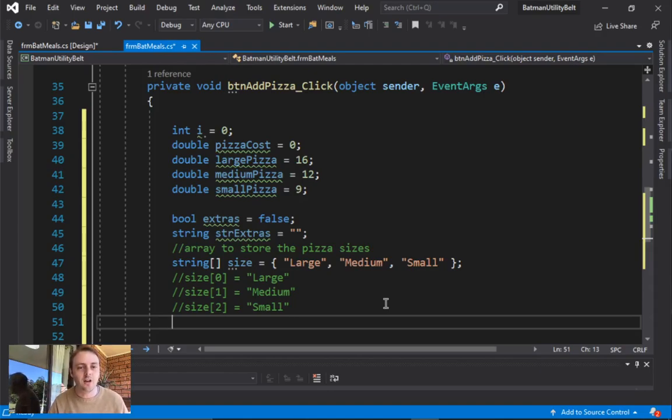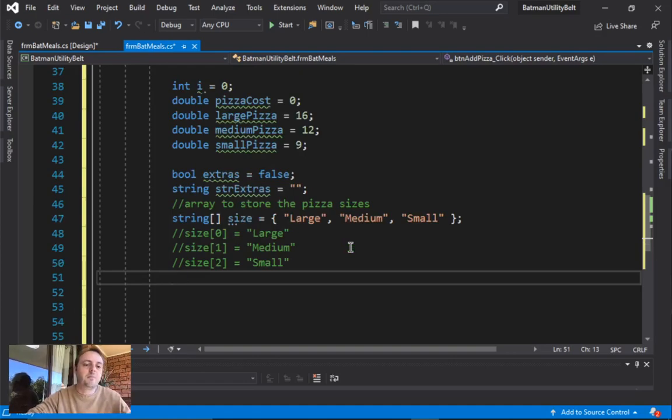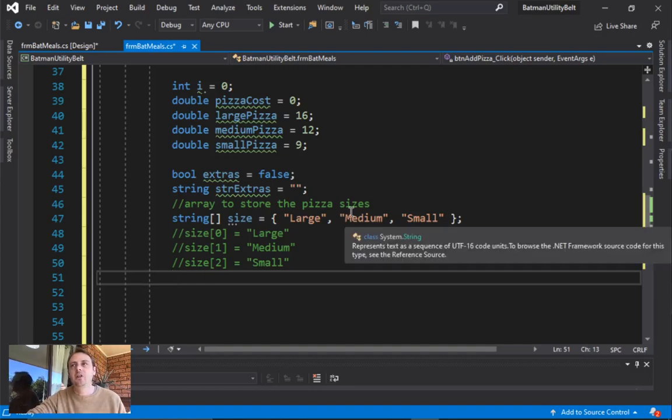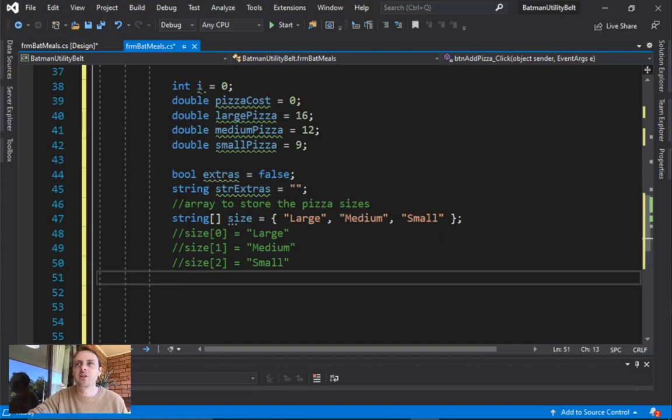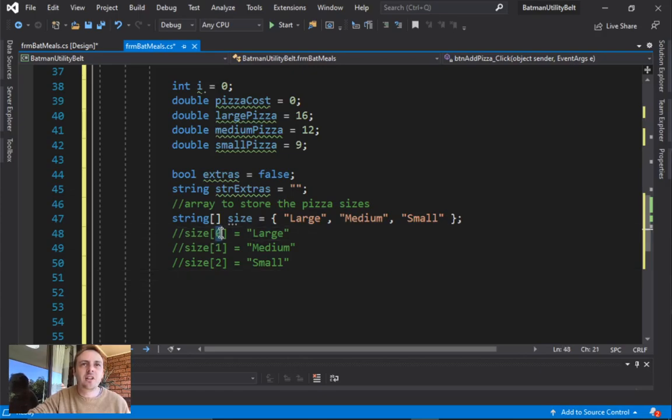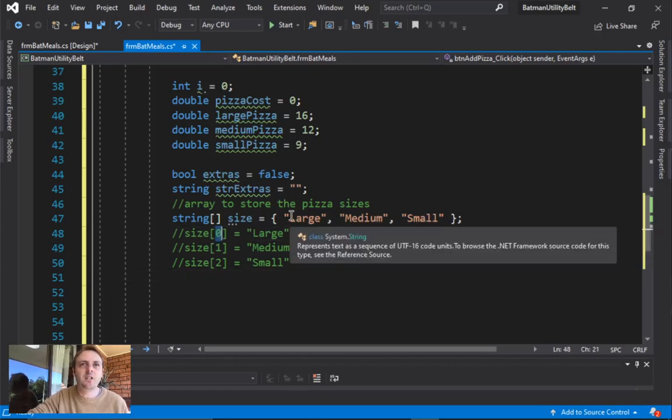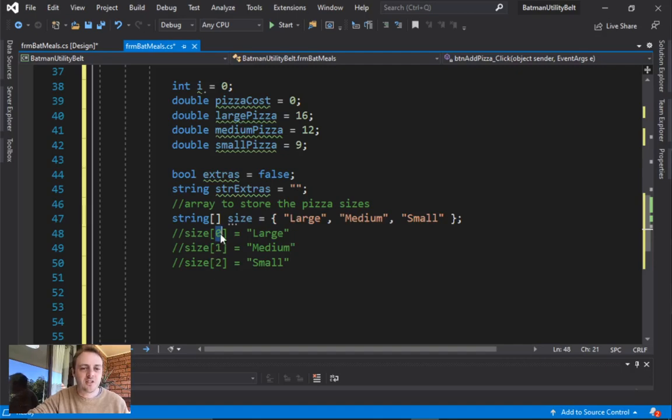and we can reuse the code more effectively. Now when we've got an array that only has 3 values, there's not a whole lot of advantage, but when you've got an array that has 3,000 values, you will notice significant increases in your code and the efficiency of how it works. Additionally, even though it's an array that has 3 elements, because it starts at 0, the final element is at position 2. So this is position 0, position 1, and position 2.